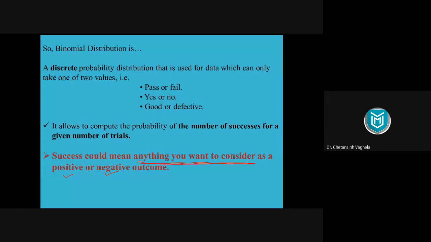ऐसा कुछ नहीं है कि success सिर्फ positive outcome के साथ ही जाएगा। ऐसे उस game को अगर हम ऐसे भी design करें कि आपके पास 52 cards हैं, अगर आपको एक card choose करना है, अगर king आया तो आप out हैं, और king नहीं आया तो you are in the game. In that case getting a king is the negative outcome, is it? तो उसको भी हम success बोल सकते हैं. It's totally fine. So success could mean anything to you. You want to consider as positive or negative, we're not worried about that particular.